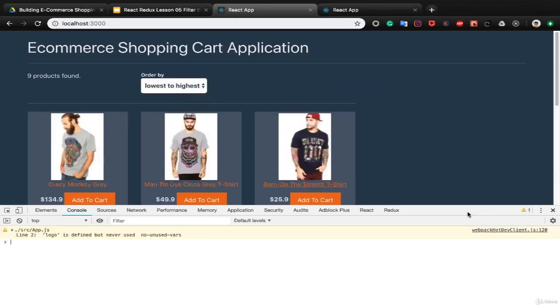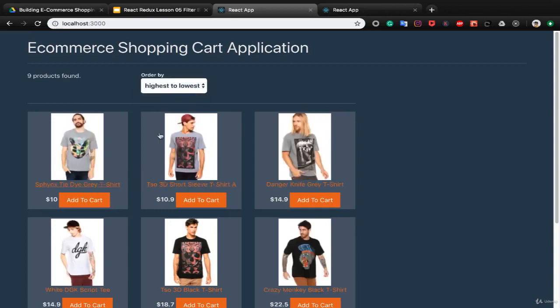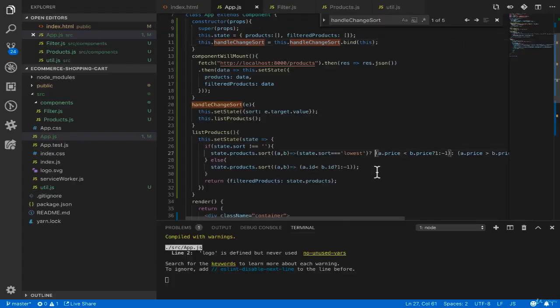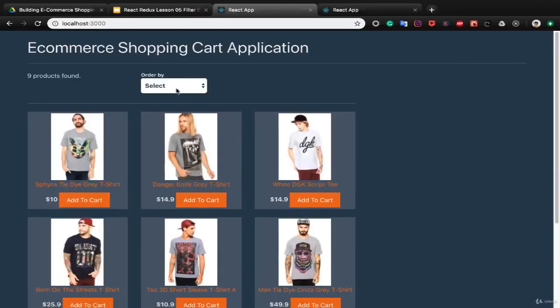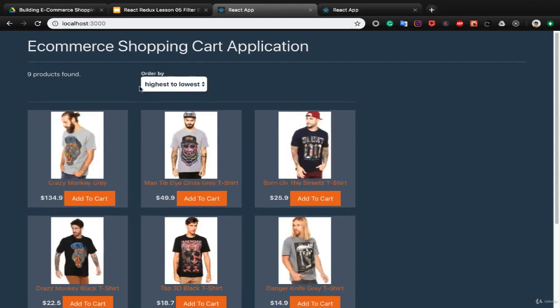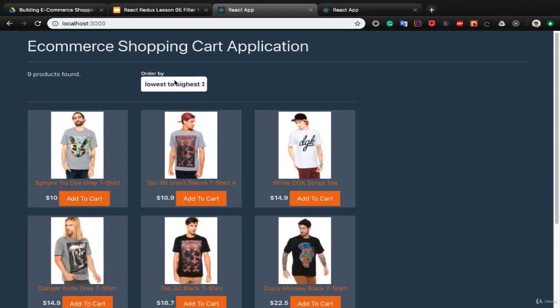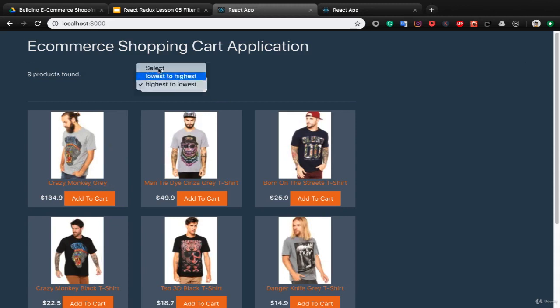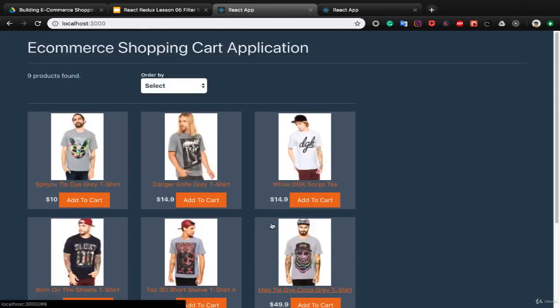You see it works. If you select highest to lowest, oh, it's reversed. We need to change it. The sorting criteria we need to change, and here what we need to do is change the direction of comparing. Let's check the result. Lowest to highest, you see it's lowest to highest, highest to lowest, and by ID is the default one: lowest to highest price, highest to lowest price, and the default one is based on their ID. Great, we implemented the sort.